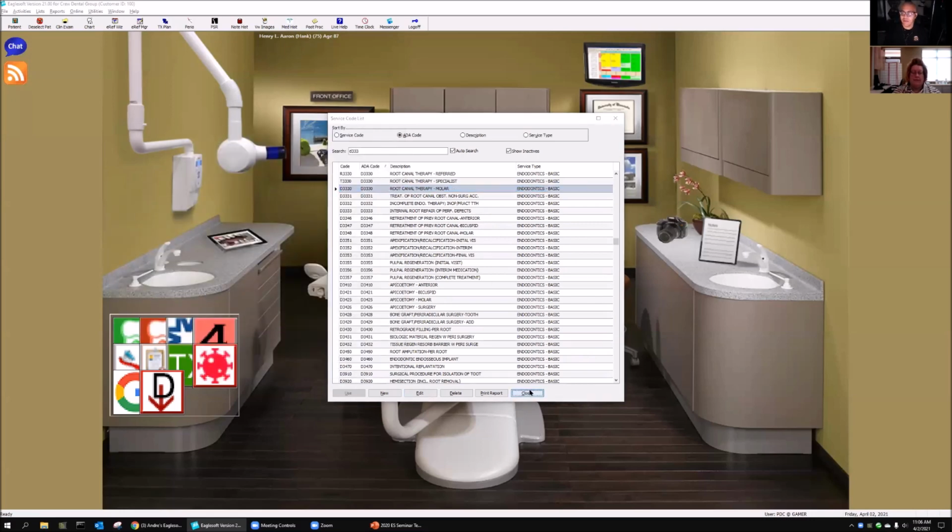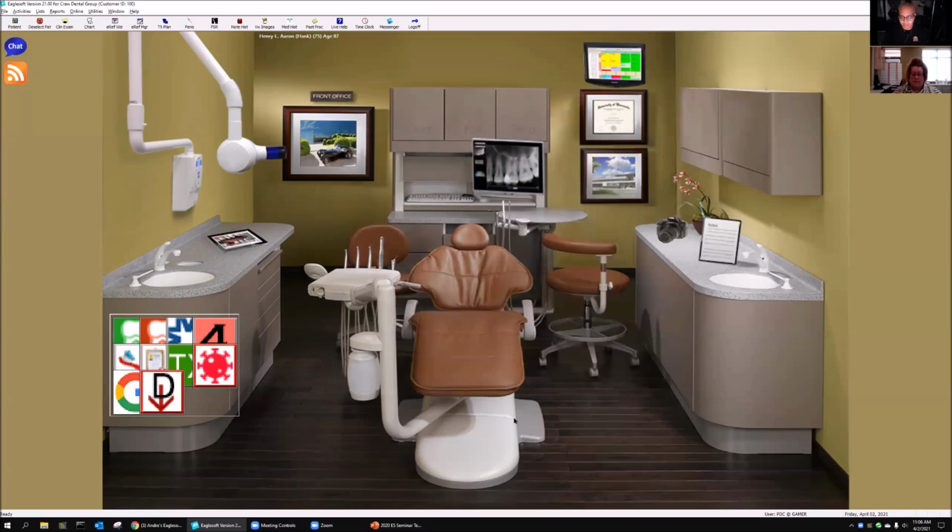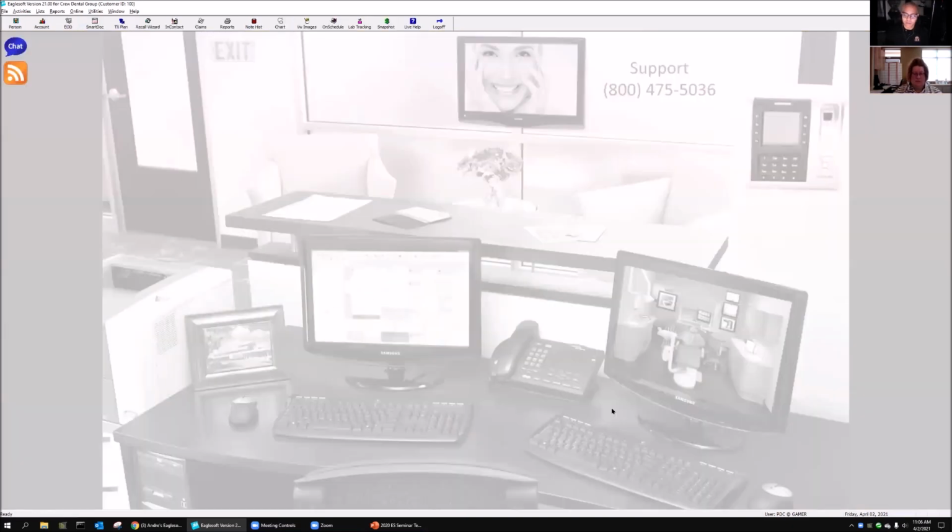So that's the beginning of it, starting from the codes to connect to the drawings to connect everything else. Now, let's draw some drawings. Draw some drawings, okay, that's an interesting one. We're going to start with a really, really simple one that, once you do this, is going to make your life easier. You have to be in the clinical screen. So most people are going to be at your front desk.